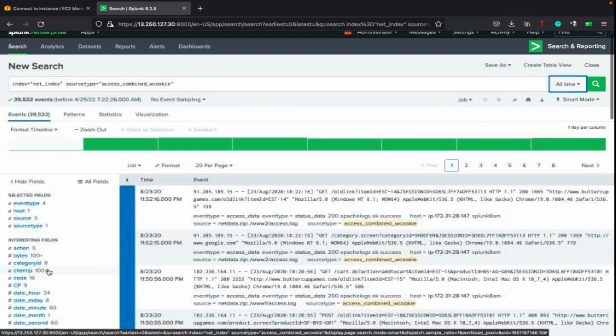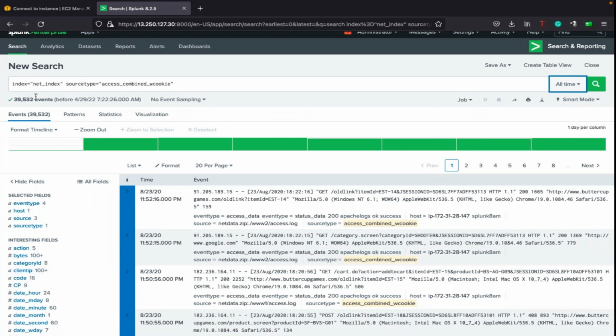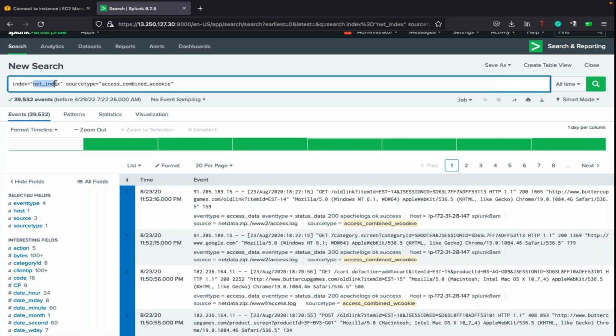If you remember, whenever we indexed this particular file, whenever we created this index, net_index, I explained clearly that at the time of creation itself, before indexing, Splunk gives the option of creating fields. Source type, host, and index are the ones we can pre-specify in whatever fashion we want.